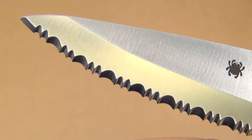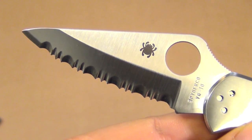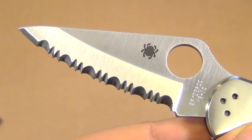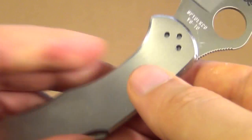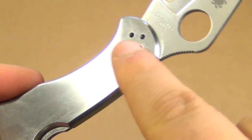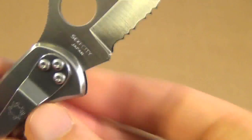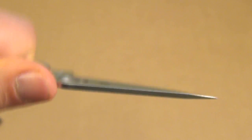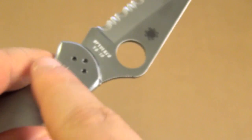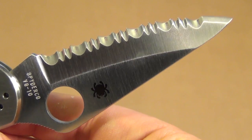Basically a timeless classic. Here is the Delica, blade length slightly under 3 inches, kind of like a bigger Dragonfly. And again with the Spyder-Edge, beautiful. Stainless steel handle. It might be a little heavier than the other handle types, but it has unparalleled strength. You can see it's solid metal. It's definitely not going to break at the pivot screw, which an FRN handle would if you put it under some abuse. This can take a lot more abuse if you're willing to carry the weight, and the blade is awesome.